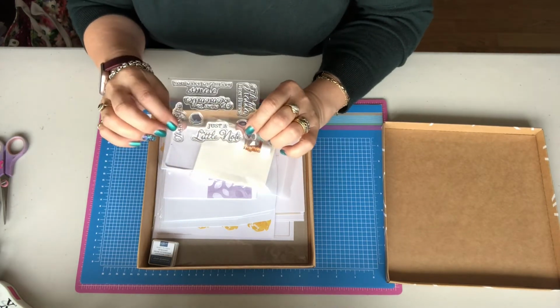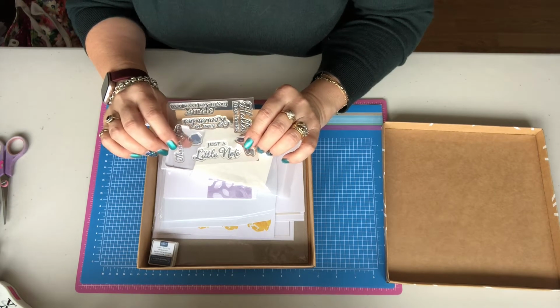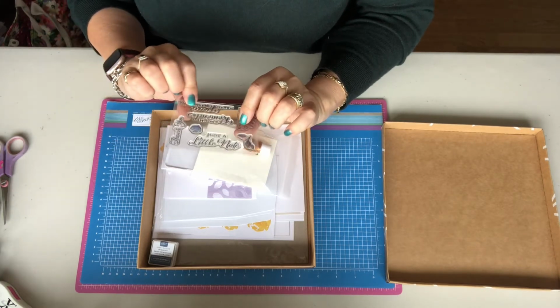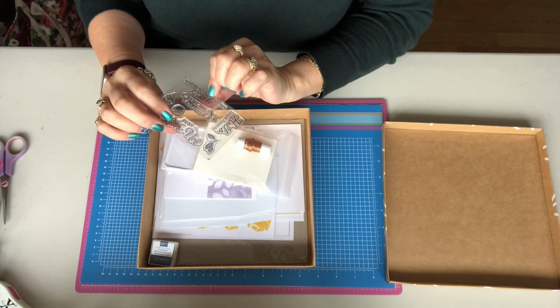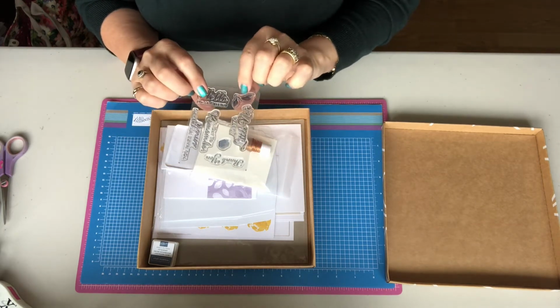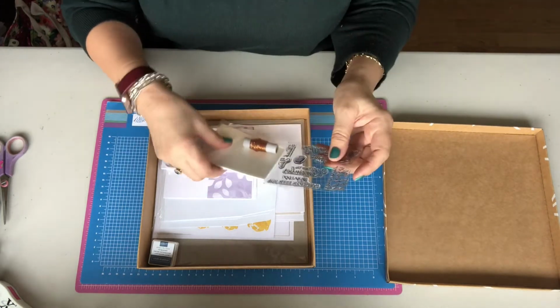So if you want to write your thank you note for presents you received or any kindnesses that people have done for you, there's a thank you. There's a remember the day, a day to remember, and you make my heart smile, and hello dear friend, and there's a little leaf and a little flower also.